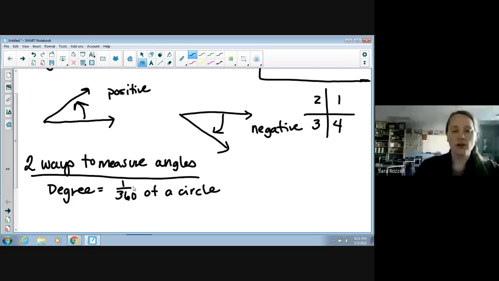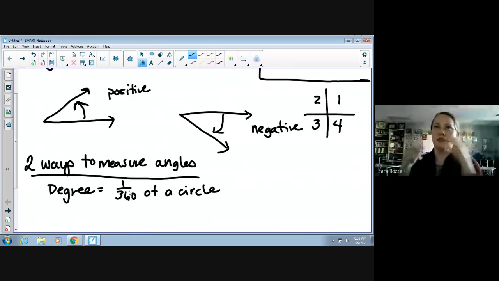All right, so a degree is 1/360th of a circle. So if you have a circle and you can equally cut it into 360 parts, then you'll know what 1 specific degree is. Would that be really easy, just to make it into 360 equal parts by yourself, like freehanding it? No, it wouldn't. That would be hard.